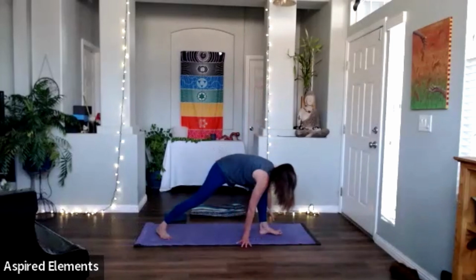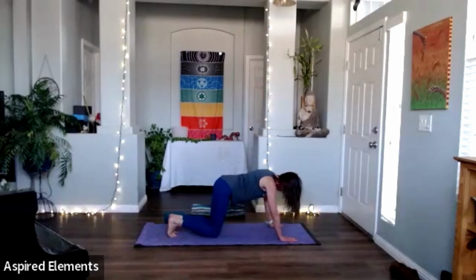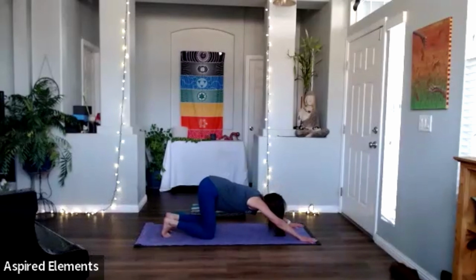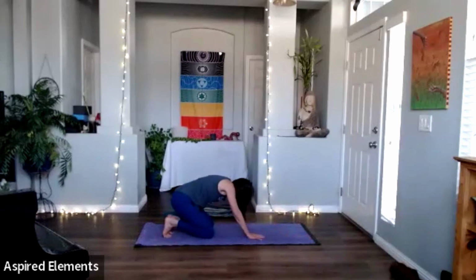Good, now we're going to turn to one side and step back. Curl your toes under, and what I want you to do is reach your knees back underneath the hips, and then you're going to reach your hands forward, and then we're going to drop the chest. So try not to go back like this. You want to actually try to keep the knees over the hips, and now you're going to reach, extending your arms, and drop your chest down, forehead to the ground or to a block.